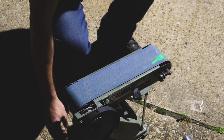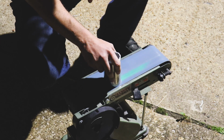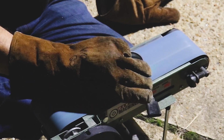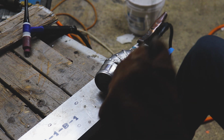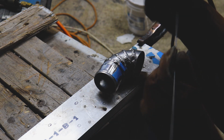How did screen printing even get on this thing? Can't clean it off. Just about got it. All right, let's tack her up and weld her up. Come on. Help if I have my gas on.